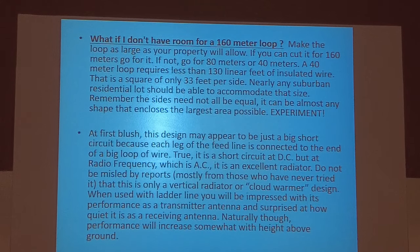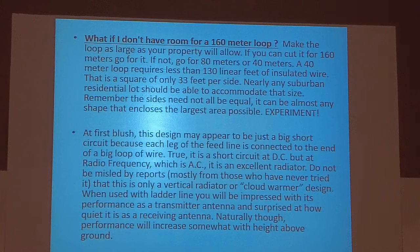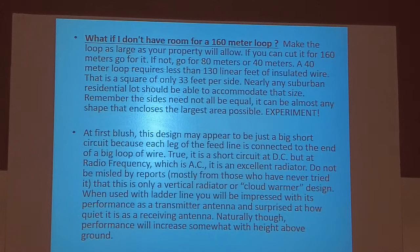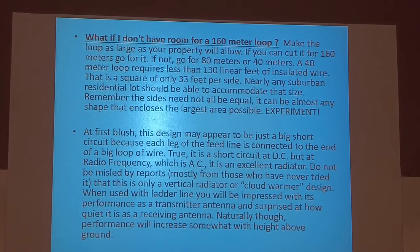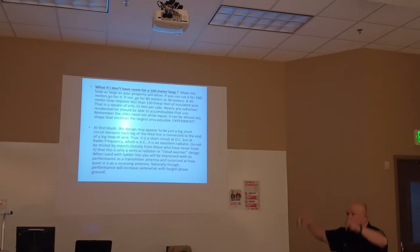And this is what they talk about. Do not be misled by reports, mostly from those who have never tried it, that it's only a vertical radiator or cloud warmer design. And that's very true. The maximum angle of radiation at 20 feet is like this. At 30 feet, it's like this. At 40 feet, it's like this. At 50 or 60 feet, it's out like this, which determines how far out that signal goes before it's refracted back to Earth by the ionosphere. That gives you your distance. So if you're looking to do just 500 or 600 miles around the house, 20 feet off the ground is plenty.